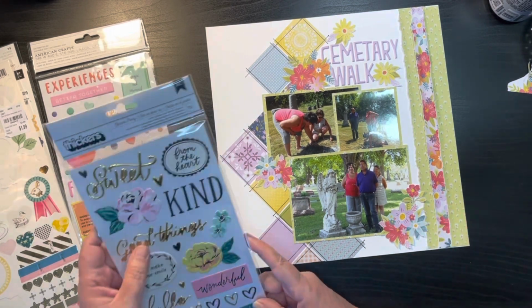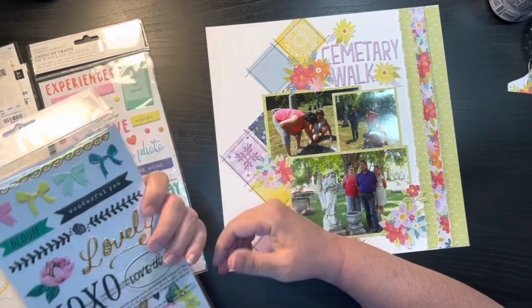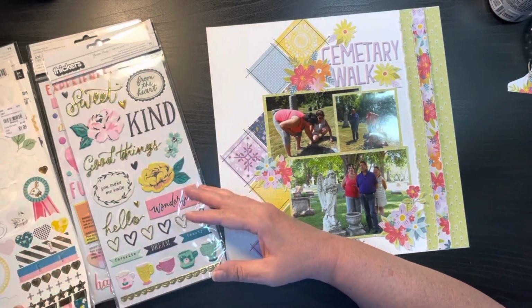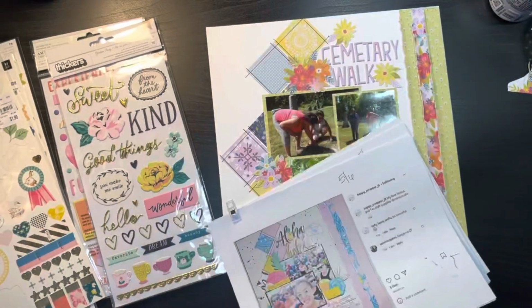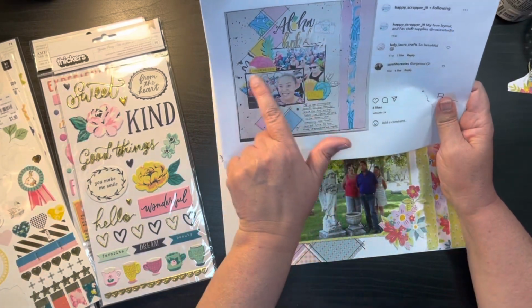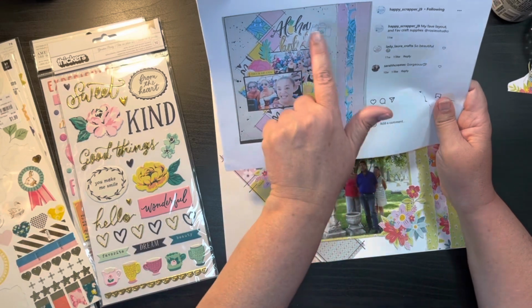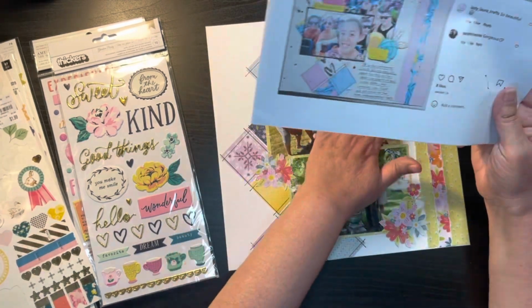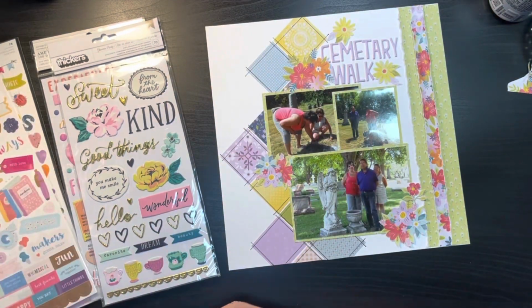Now I do like the good things. But let's see if we can find, because I already have the title, so I don't necessarily need that. I think if I look at the sketch we're lifting, she's got just like a few tags, just a couple smaller things anchored in with the florals. So I'm thinking that's all I need is like a phrase, and then I've got my florals. So let's just stick with kind of that.